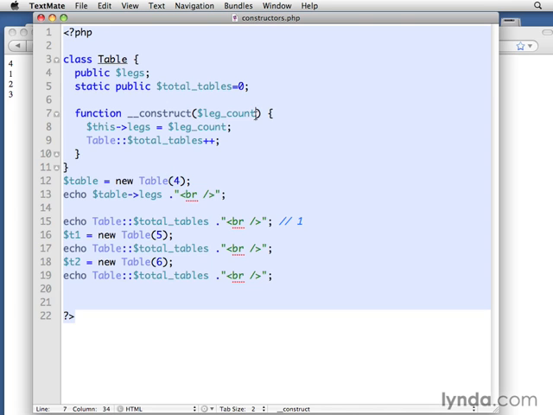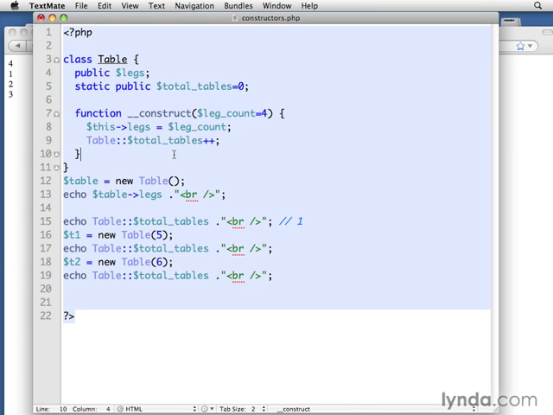It's always a really good idea to give a default value there, just so that if you ever do create a table without one, it doesn't give you an error. And it doesn't say, hey, wait a minute, I was expecting an argument and I got nothing. So even if the argument is null or 0 or something like that, go ahead and give it some default to fall back to for constructors.